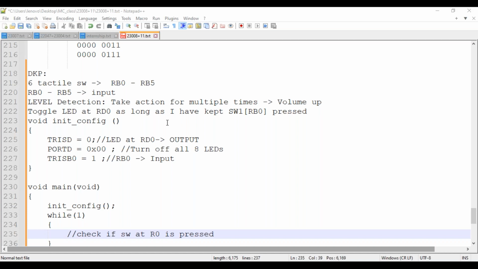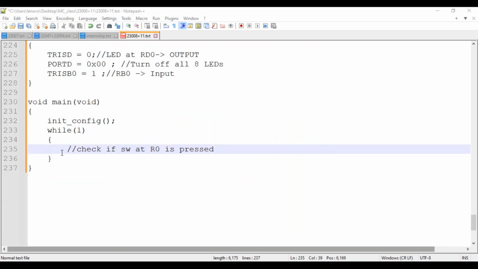Port B and with 0x00. I don't want to go with the complete port B and all. So I directly say, if I press the switch, what will be read at the pin of the microcontroller? Mine is a pull-up circuit. So it's a pull-up circuit. If the switch is pressed, what will be read?